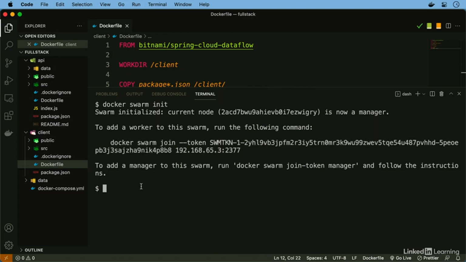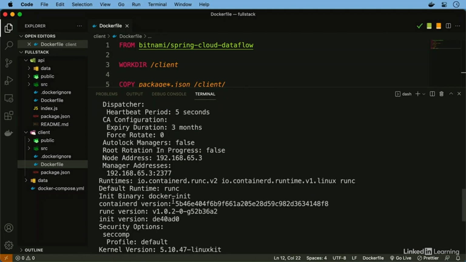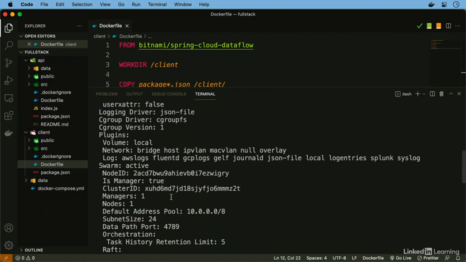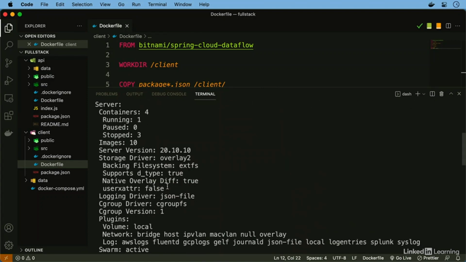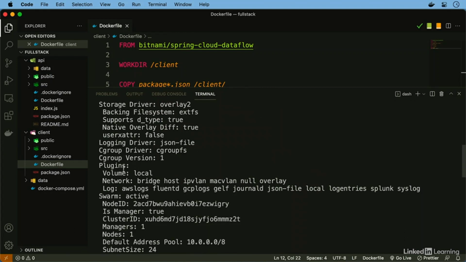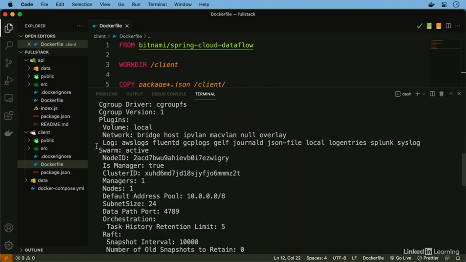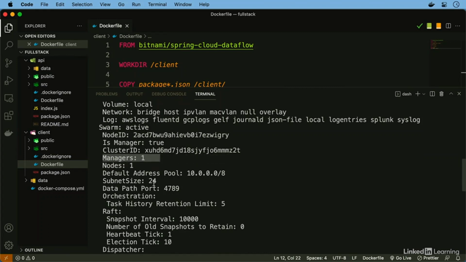So now what we could do is run docker info, like usual, and it's going to give you all the information on your Docker install and all the containers and the swarms that you have installed. If we look all the way up, you're seeing that we have 4 containers, 3 of them are stopped, 1 is running, we have 10 images, and then if we scroll down, you're going to see that you have a swarm right here. The swarm is active, and then you have the node ID for the swarm, and this is the master again, or the manager as they call it. And this one will manage all the other workers that are added to the swarm.